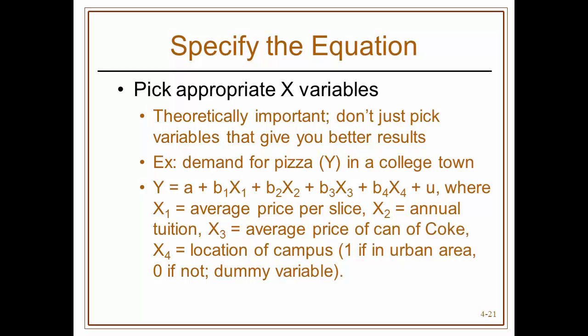And we're going to define that to be, if the campus is in an urban area, then I'm going to record the value of x4 to be 1. If the campus is in a rural area, or not in an urban area, then I'm going to record a value of 0 for that x4 variable. That'll have this coefficient of b4. And then you see the u at the end there. That's kind of an error term. It's supposed to catch the effects of all the other variables that you haven't included. So interpreting that may be a bit beyond this course.